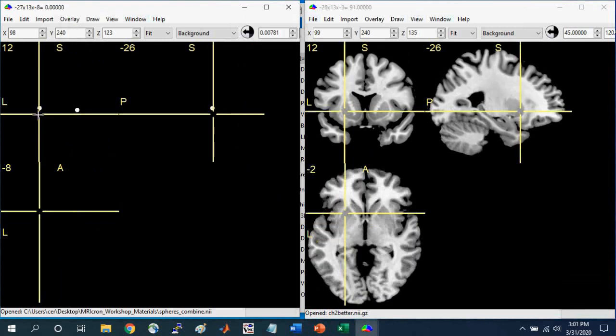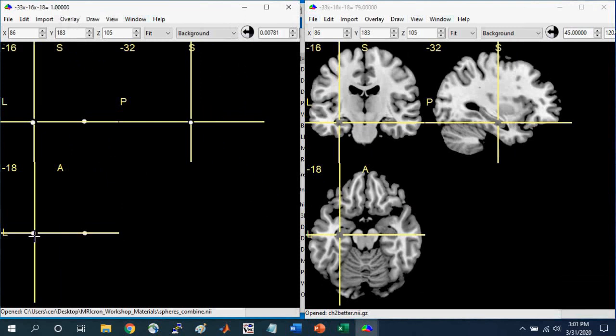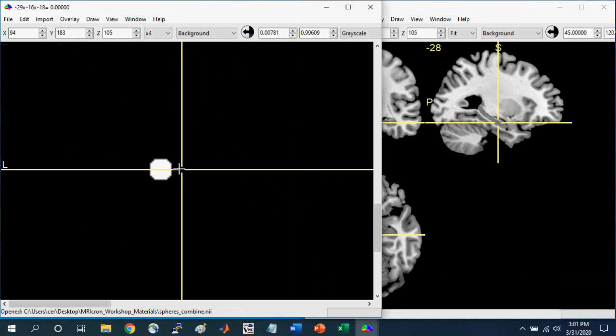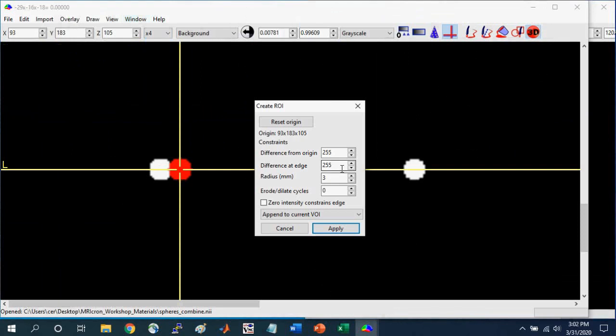And so we can scroll down, and now we're in the left hippocampus again. So I want to edit this sphere right here, on the left hippocampus. So I'm going to zoom in by 4 on this particular region of interest. And let's say right next to it we want to have a sphere, but we don't want the intersection of the 2 spheres. Go to 3D bubble tool, right? And I'm going to click Apply.